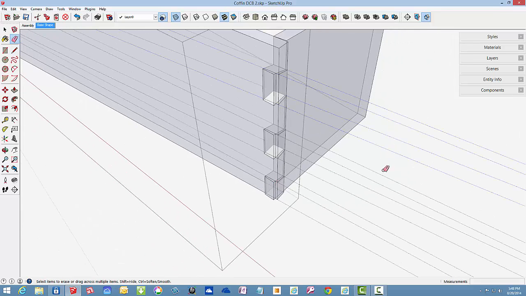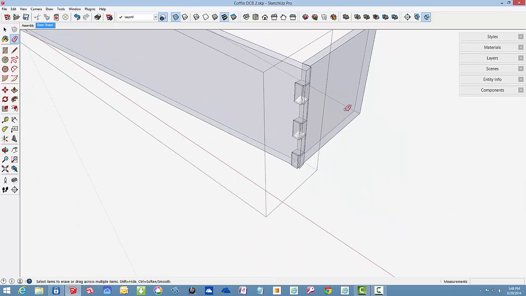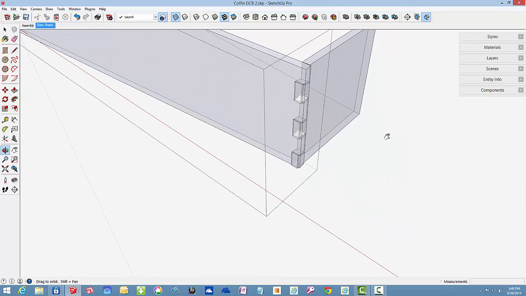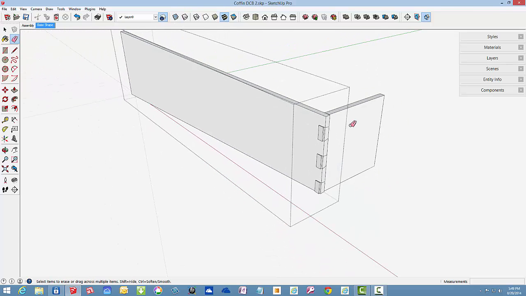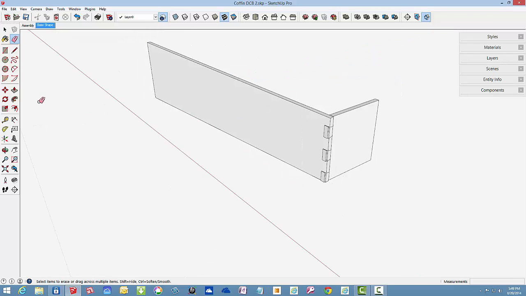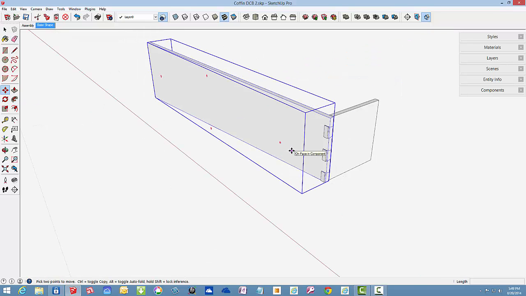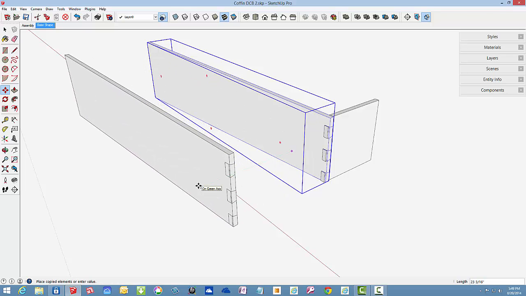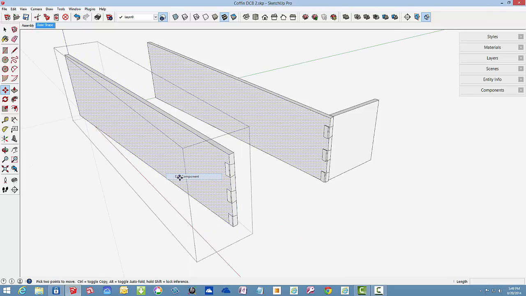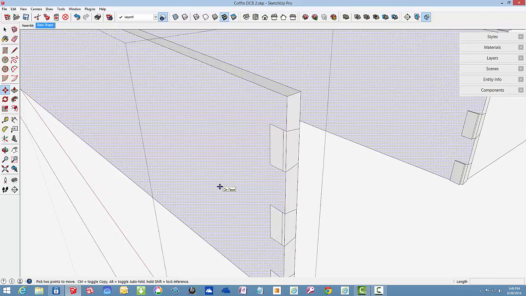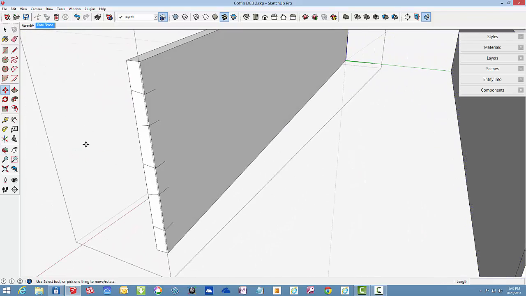These lines down here already, I think, already exist, but I'll go ahead and make sure, trace them over. Now, it's a little bit confusing here. We'll get rid of all these guidelines, and we need to do some cleanup. The best way to do this is to close the component and bring a copy out in front. And now we can see what we've got here. Edit the component. Looks good there. Wait a minute, I'm missing some back edges. Connect those back edges.